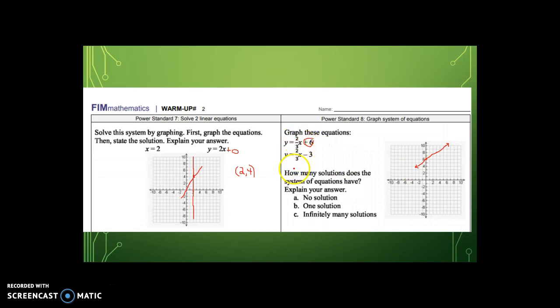So this kind of goes back to what we learned earlier this week, and then a lot on these PMTs, is that the x values, the x terms, are exactly the same thing, same coefficient, same sign. They're both positive 2/3, and a different constant. And graphically, that just means a different y-intercept, but a same slope. So these things never intersect. They're parallel. Sorry, it doesn't look parallel, but they are. They're parallel, so they never intersect, so there's no solution.